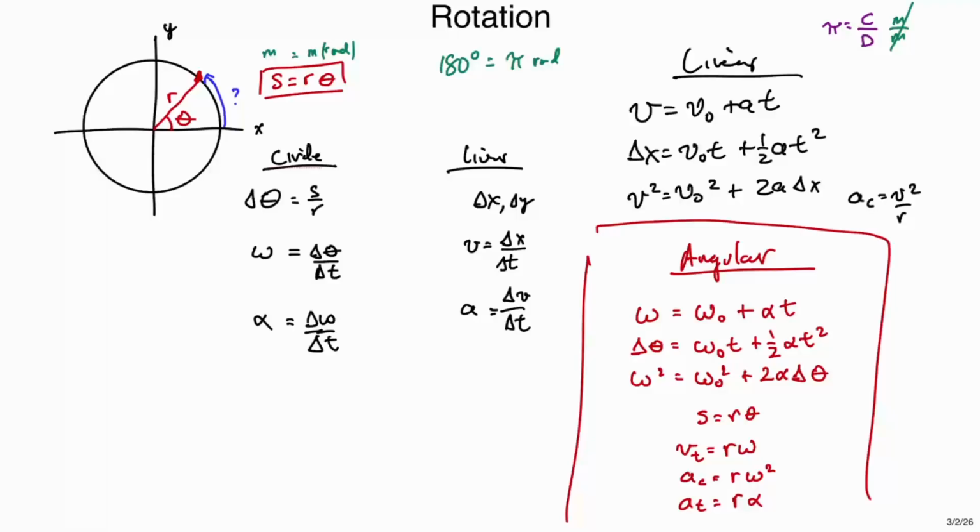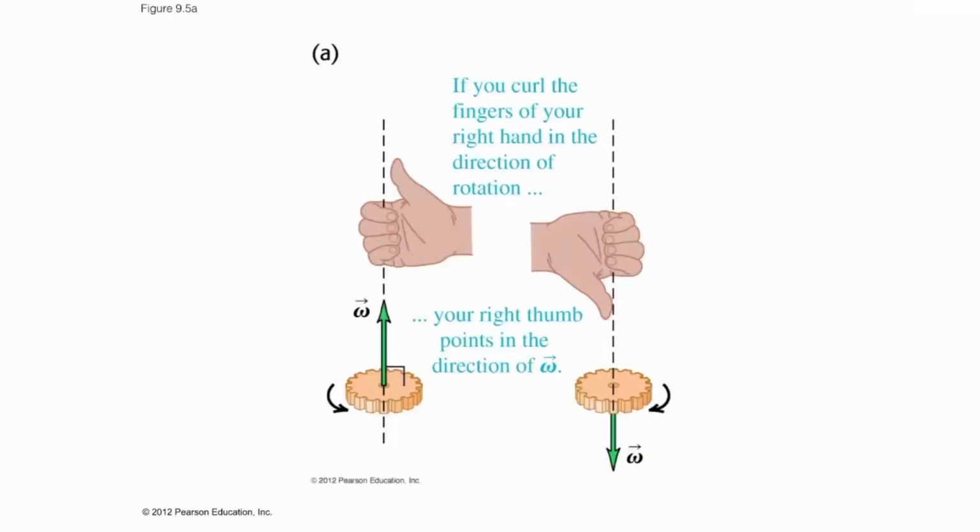Same thing goes for the tangential acceleration. Tangential acceleration is what causes alpha. Centripetal acceleration is there because the object's moving in a circle. So speeding up and slowing down a tire, is that AC or is that AT? It's AT. The centripetal is there just because it's a circular motion. But the tangential ones are the ones that cause speeding up and slowing down of the motion. And like I said, they allow us to go back and forth.